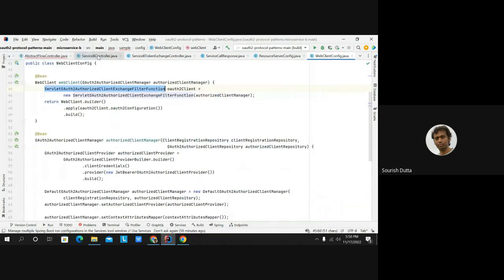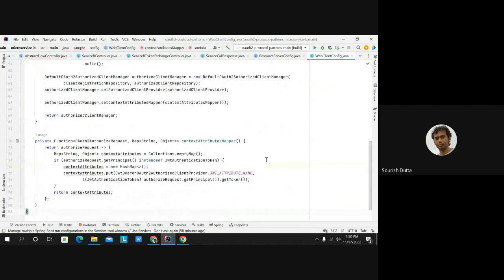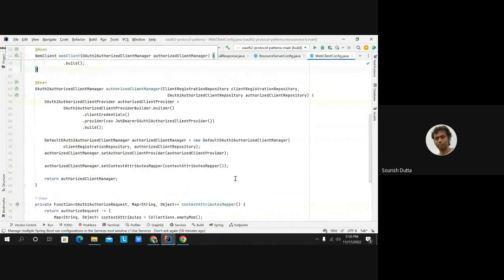So the repository is coming from here. The authorization client repository and the client registration repository both are passed. And the context attribute mapper has the JWT token mapped out here. Authorization client provider has been used. Okay.